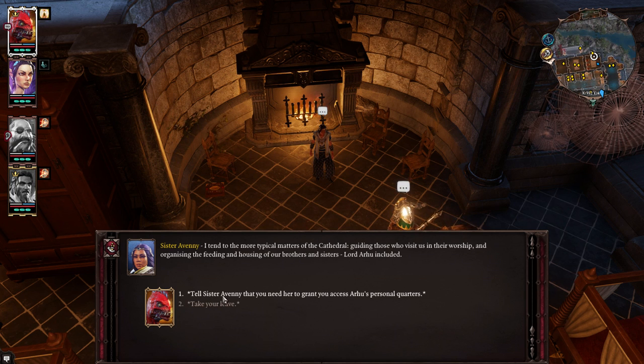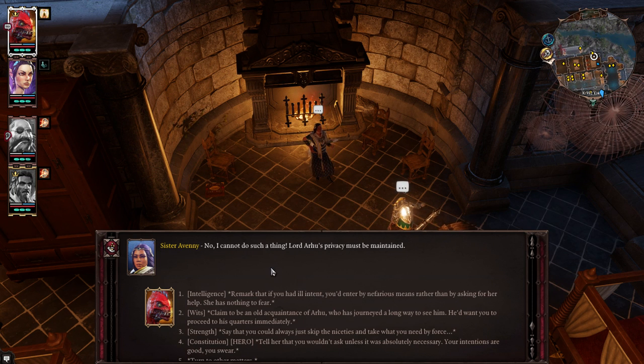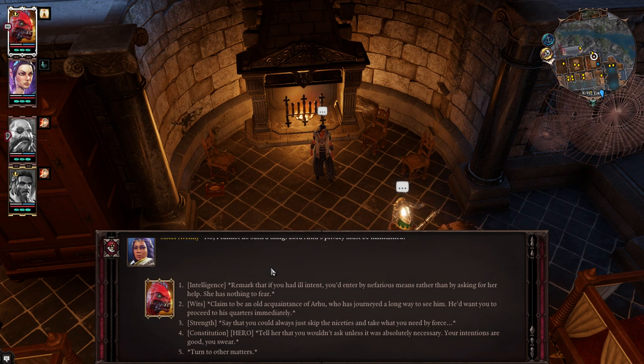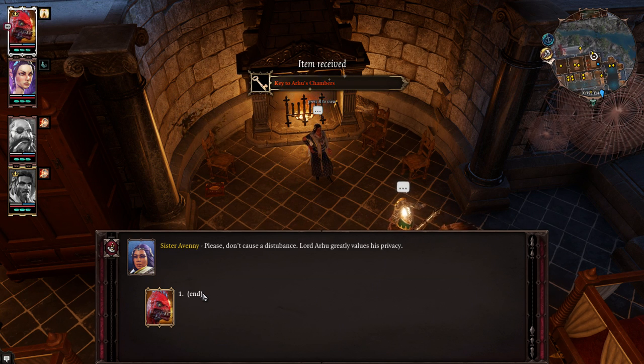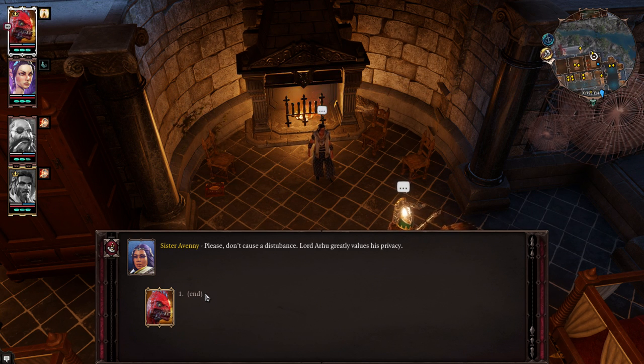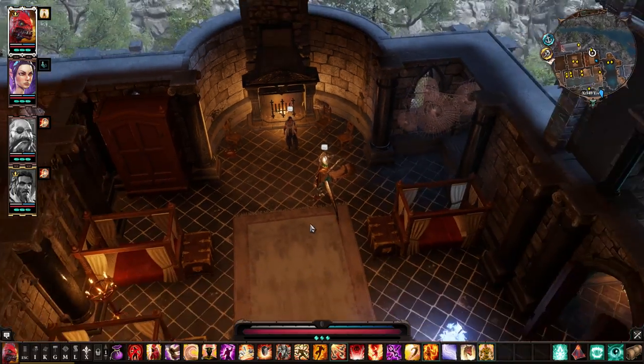Tell Sister Avani that I need her to grant you access to Ahu's personal quarters. No, I cannot do such a thing. Lord Ahu's privacy must be maintained. Tell her you wouldn't ask unless it was absolutely necessary. Your intentions are good, you swear. Very well. Here is the key to Lord Ahu's quarters. Please, don't cause a disturbance. Lord Ahu greatly values his privacy.